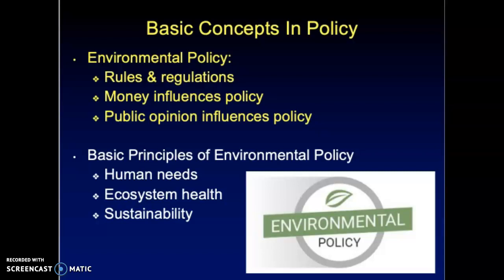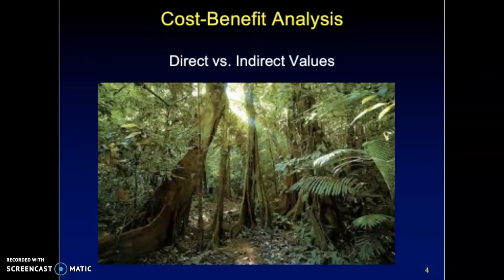So to work in this area, to develop a policy, you have to run a cost-benefit analysis. What are the direct costs? And then let's focus on the indirect costs, or direct and indirect values. So we've got a rainforest here. What's the direct value of that rainforest? Well, I can develop the land and sell one acre home sites for $40,000 an acre. Can I get medicine from this? Can I grow food on it? Think about all those direct values that land has.